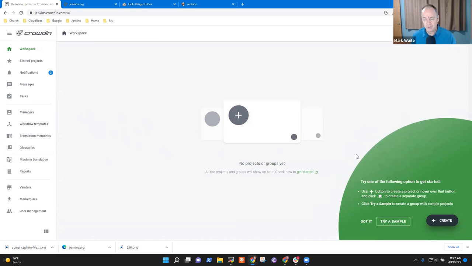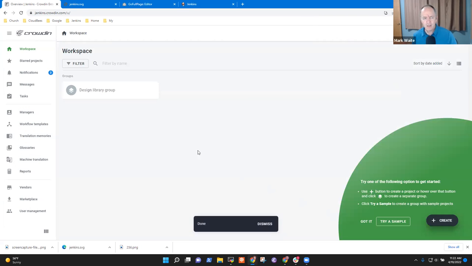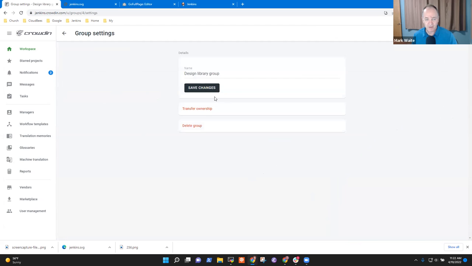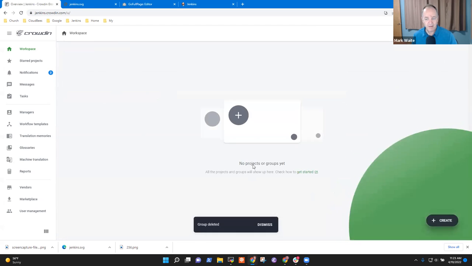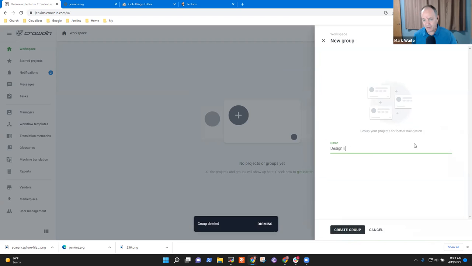Are there other things we should configure while we wait for them to respond? I mean, is there a concept of a group that would matter in this case? I mean, you could create an example group of the design library, adding me in and possibly adding others in. Okay, so, and a group in this case would... No, you don't need to include group. Oh, just call it design library. Okay. Yeah, because... So now, how do I get rid of that? It already says that it is a group. Right, that makes... Okay, so delete the group. Okay, so create a group... Design library.